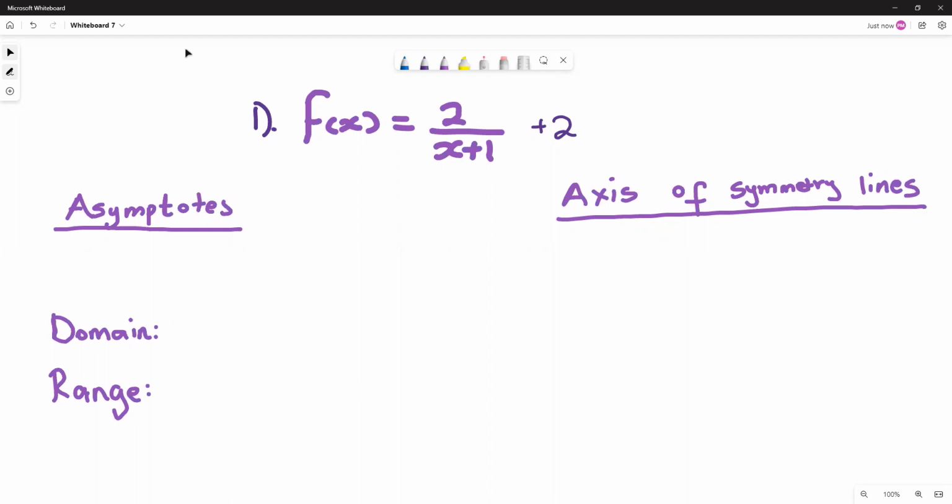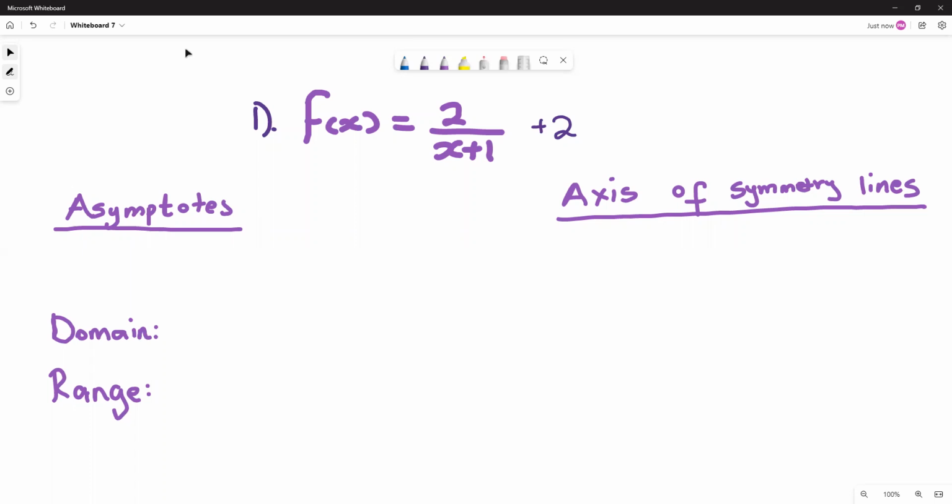For the hyperbola, I need you to know how to find 6 things: the asymptotes, domain and range, axis of symmetry, x-intercept, and y-intercept. We're going to discuss how to find each from just the equation that is given. You don't need a sketch to find any of those 6 things. If you don't know what a hyperbola looks like, don't worry. Just follow through with the lessons. You'll see how we sketch it. But for you to be able to sketch it, you need these 6 things first. After we discuss these 6 things, in the next video, we're going to sketch it.